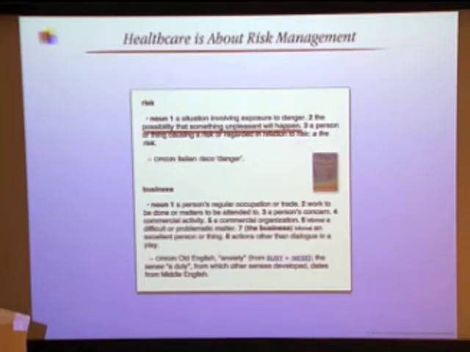So in terms of managing risk, and for the purposes of today's discussion, we're going to talk about risk based on what the dictionary tells us. And very simple, the possibility that something unpleasant may happen. Now, isn't that interesting? Something unpleasant may happen. It's about the future. It's not about now. Whatever has happened, happened. It's about managing the future.